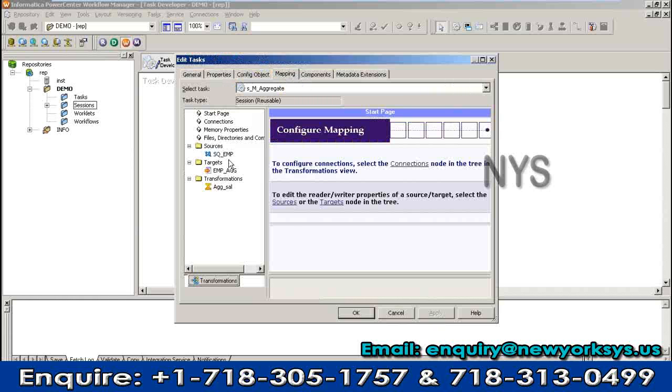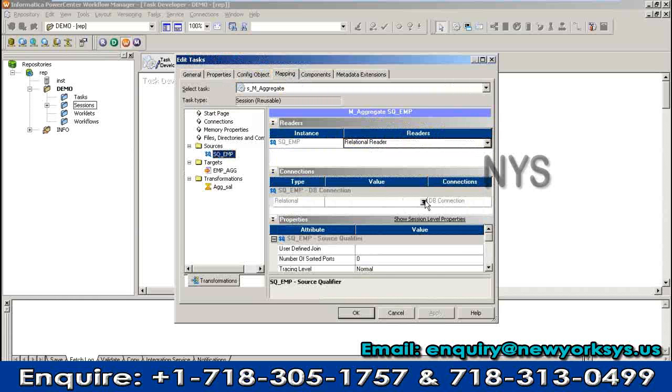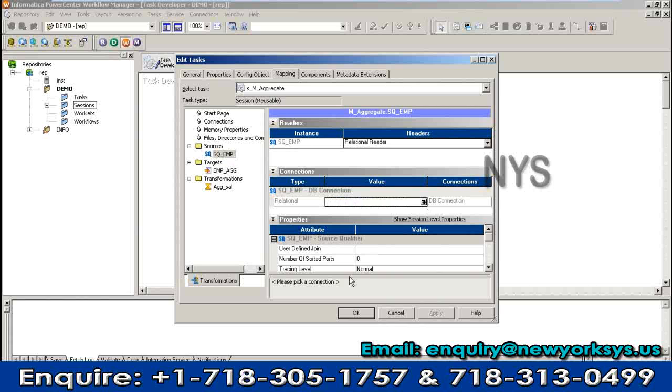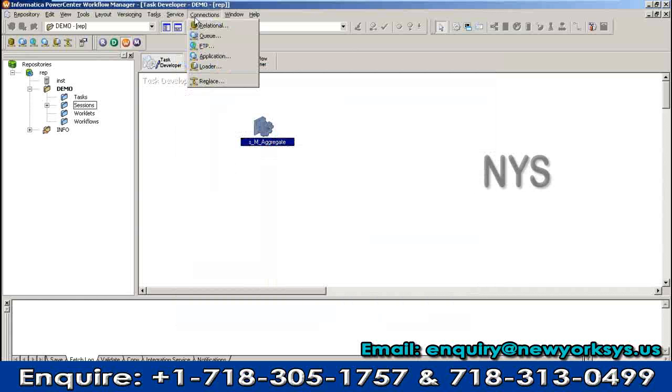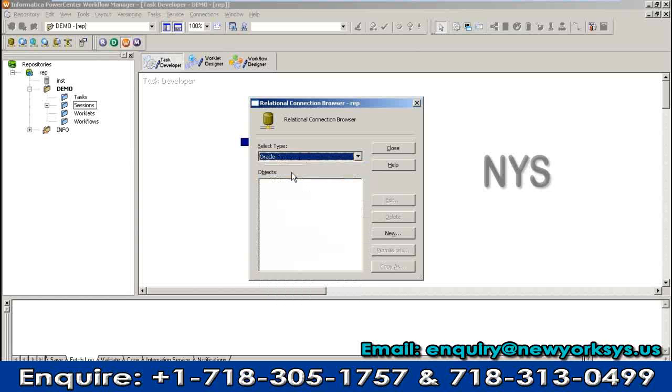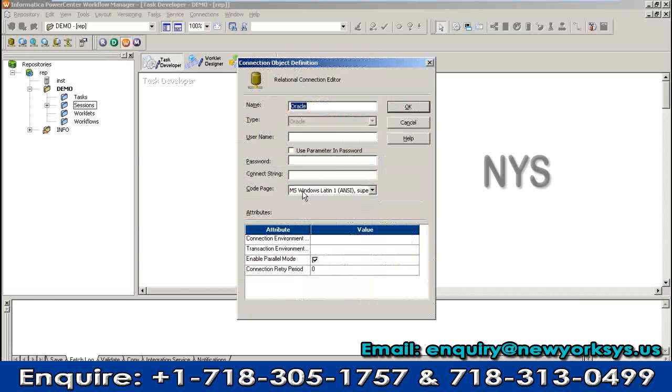I have to give the relational connections here, right? I don't have the relational connections, I guess. As it is a new repository, I will create the relational connections, right? Which database are you creating the relational connections for? New. I'll give Oracle underscore source.